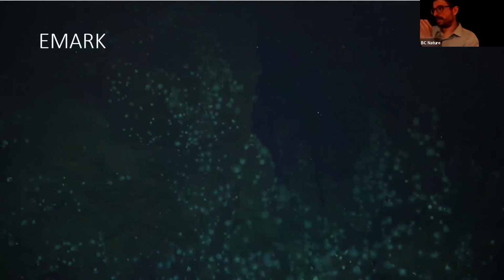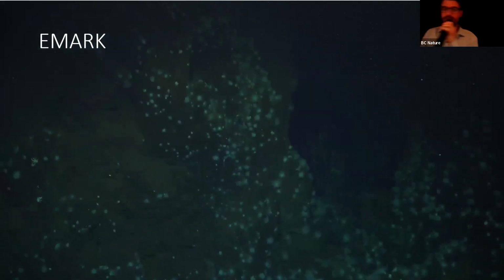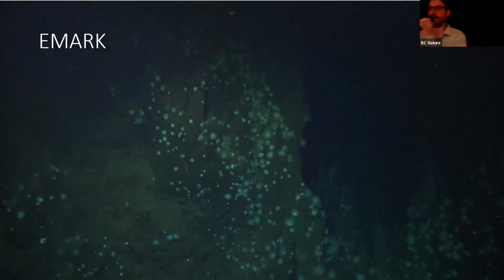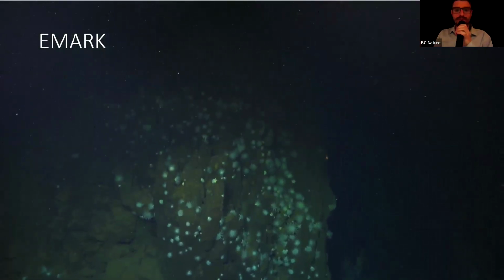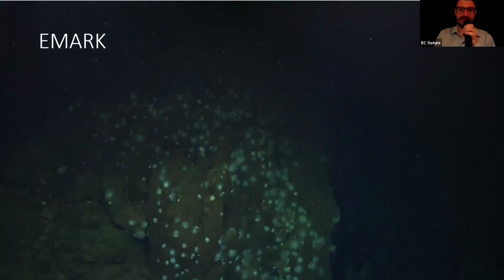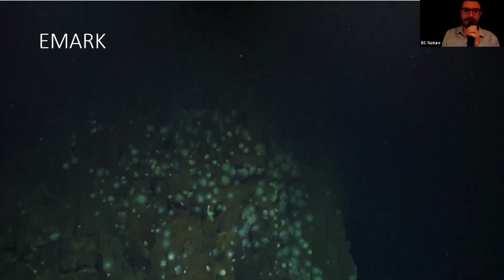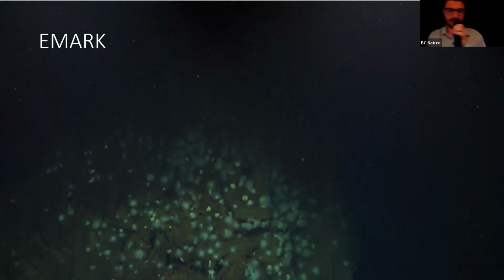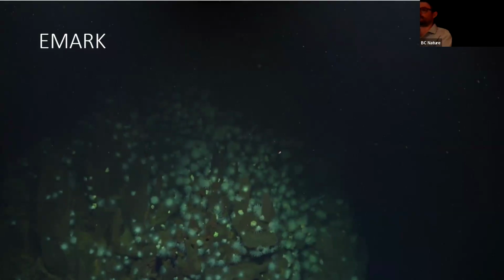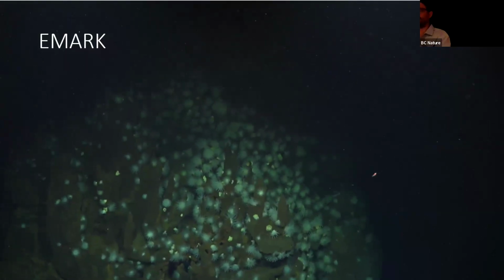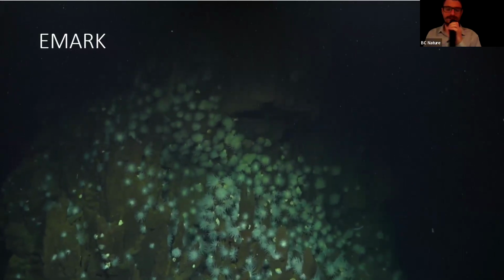We found the shrimps, yes, but basically this carpet of anemones was everywhere, dominating. At some point, I think the ROV switches on the light, and then you will see even better how dense this carpet of anemones was. So very beautiful images, but very confusing for us because we were not expecting to find such density of anemones in this hydrothermal vent.